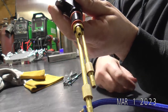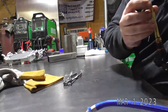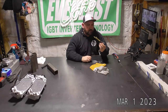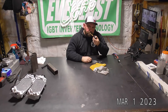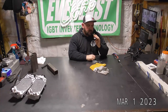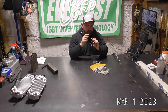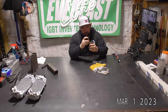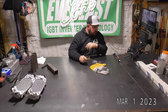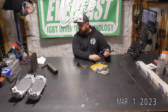So you go, oh, I don't know, how do you know which is which? What I always do, because I can never remember since I don't replace torch heads very often, is you can actually blow into it, and I can feel that's coming out of this power lead. So then I blow on this one. I can tell it's coming out of the torch. So obviously that means our shorter line is our gas. So black to the shorter line.